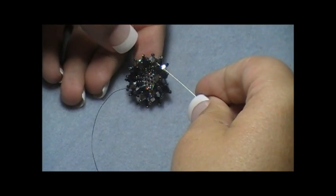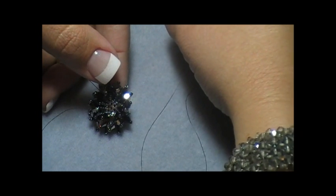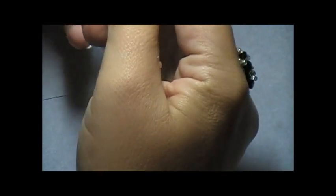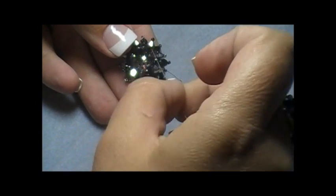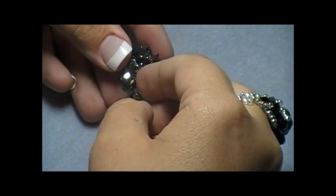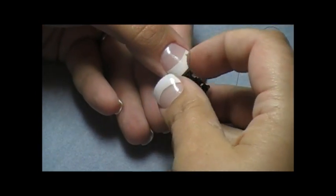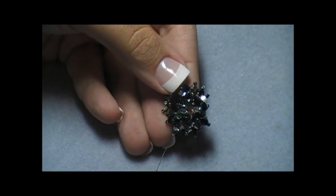So the first row, we picked up 2 seed beads to start. Second row, we picked up 3 seed beads, so I guess you've pretty much guessed it by now that this row, we're going to pick up 4 seed beads, a crystal, and 1 seed bead, and we're going to let it drop. We will skip the last seed bead that we just threaded on, and then I'm going to go back down through the 4mm, the 4 seed beads, and then back through the same hole that I'm coming out of. And now I'll come up through the next hole in that circle, and I'm going to do the same thing, same bead count around this next center circle.